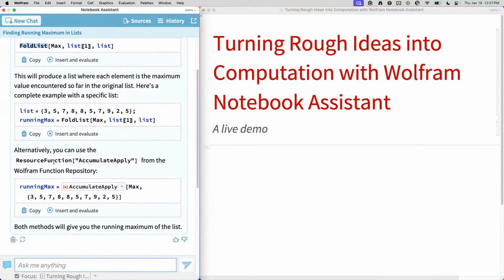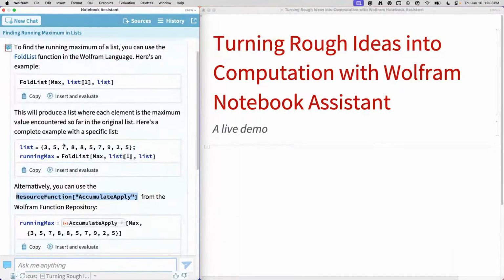And then it also notes, and I think this is kind of a neat thing, that it has access to this through our documentation, that you can use this resource function that automatically does the task that we've asked it to do. Resource functions extend the functionality of Wolfram Language. The way I always put it is, if you think 6,300 built-in symbols and functions isn't enough, if there's some specific thing you find yourself doing really frequently, and you think maybe somebody else might like to use that, we have this thing called the Function Repository, where users and people from Wolfram, we can all submit functions to the Function Repository, and then everybody can access them after they've been approved by us. And this will just grab the function right from the cloud, and we can just use it right in the notebook.